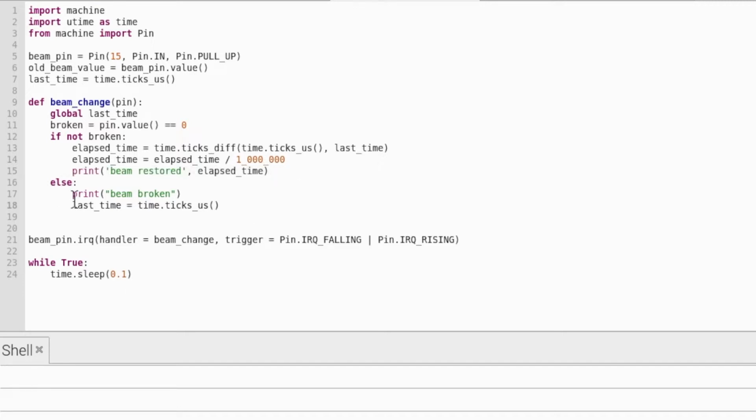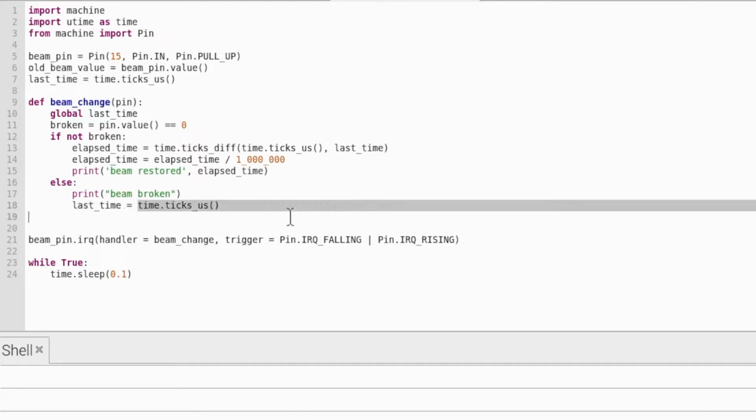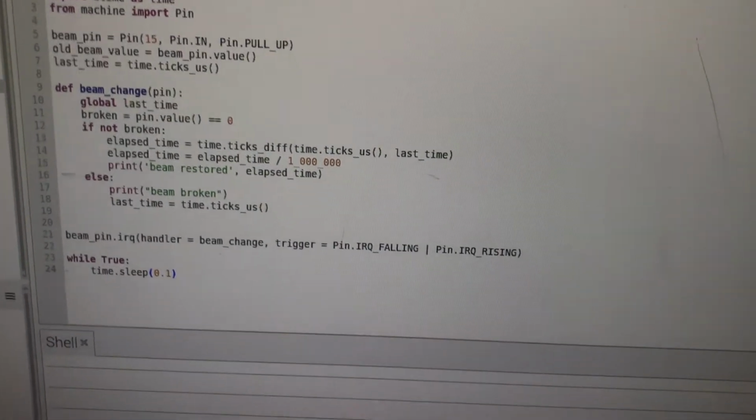If the beam is broken, we're just going to change the variable last time to the time it is right now. So briefly, when the beam gets broken, it remembers that time, so that when the beam gets resolved, it can use that time to find out the difference. Now we're just going to run the program to see if it works.